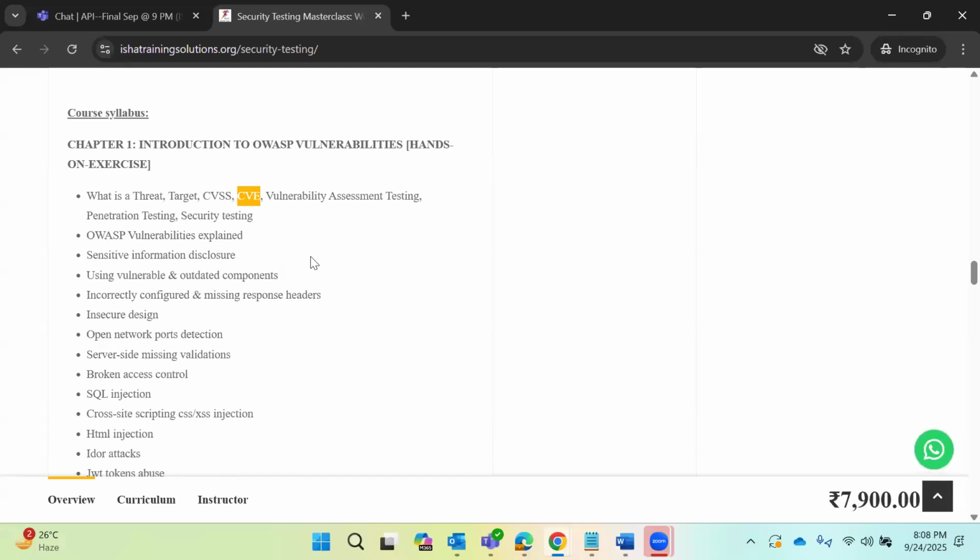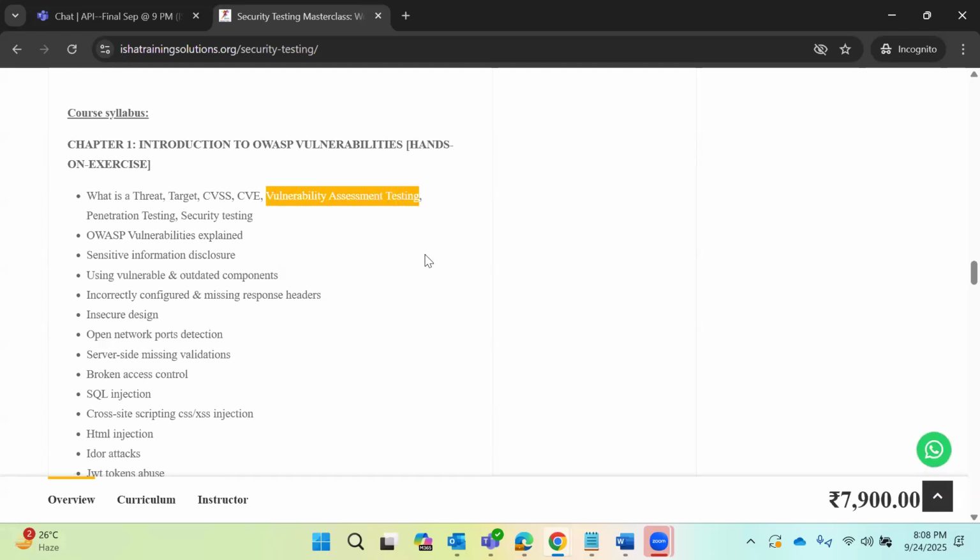Then we use CVE, Common Vulnerabilities and Exposures. It is typically a database that contains the details of all the vulnerabilities found on the internet across all geographies, and it maintains what the attack is, what the hacker did, what the remediation is from a developer perspective, and what the CVSS score is on a scale of 10 that we saw yesterday.